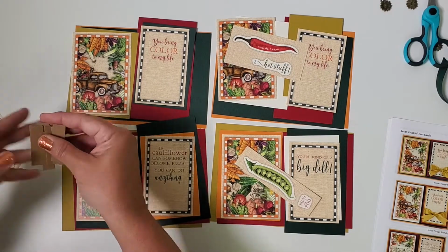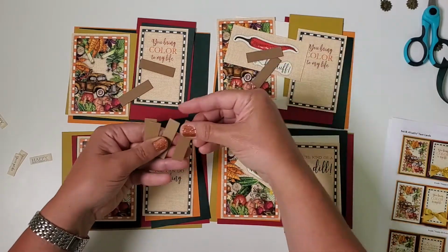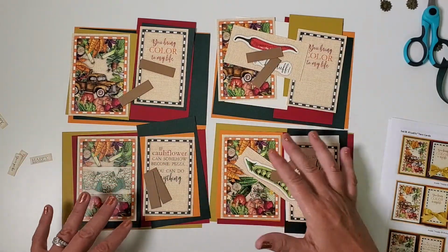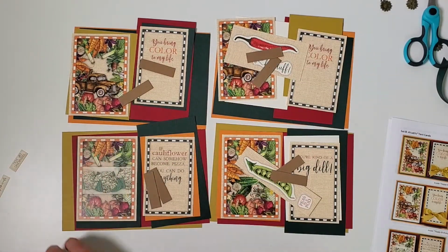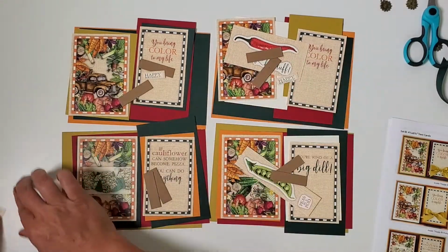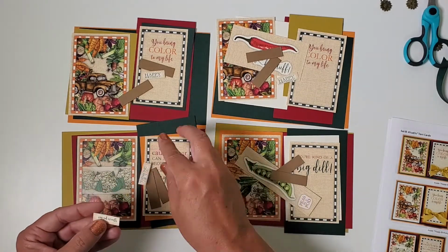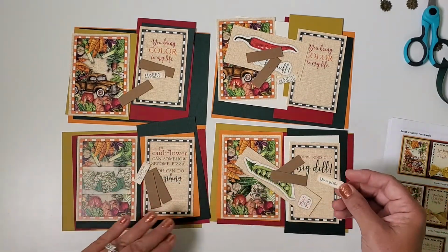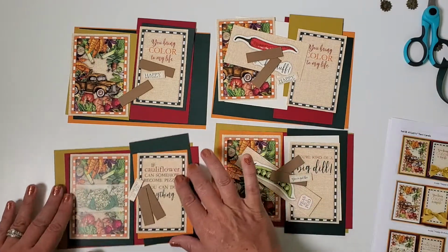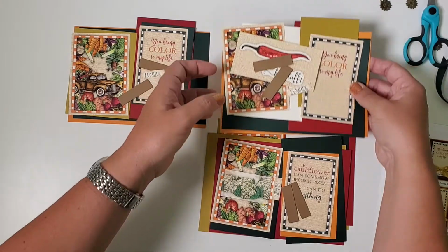Next, I'm going to distribute 2 of these little folding board pieces. These are going to grow up to become little stoppers for our card, our tent card shape. The first 2 happy birthdays go on the first 2 cards. Then along with the cauliflower, you've got thinking of you, and then with big dill, you've got this. So those are the pieces for each card, and as before, all the cards assemble the same way.